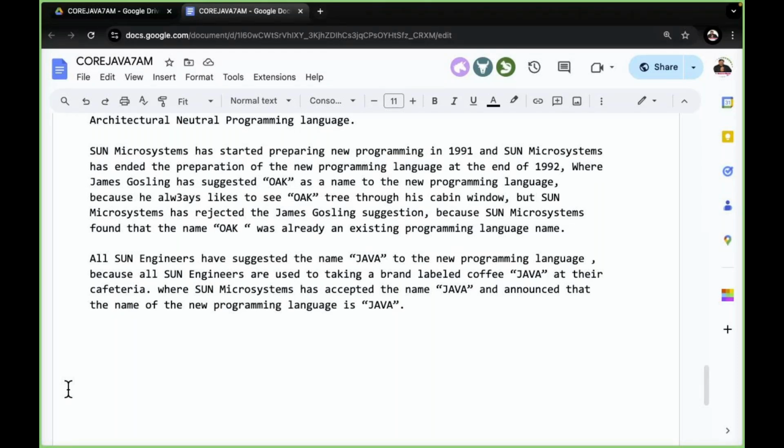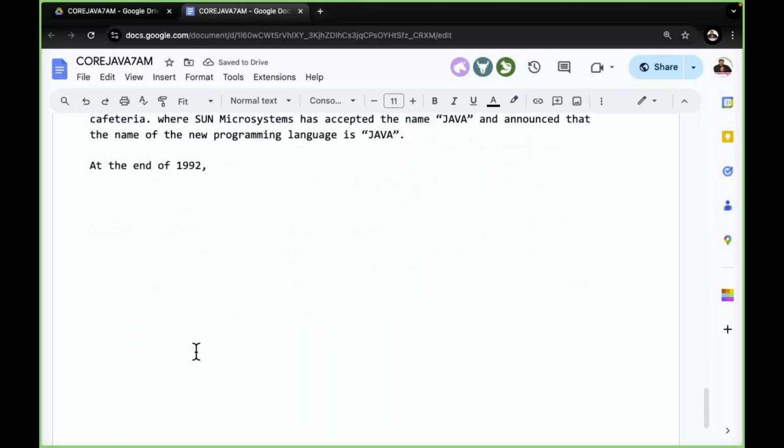Okay. The programming language was started, it was prepared, and they gave a name for this new programming language. Then meanwhile, at the end of 1992, listen, all of you listen carefully. From this point onwards, the actual story will start. Up to now, it's a happy moment only at Sun Microsystems.